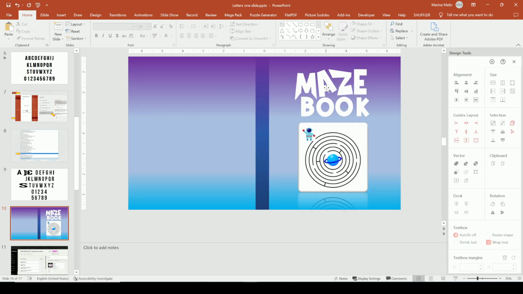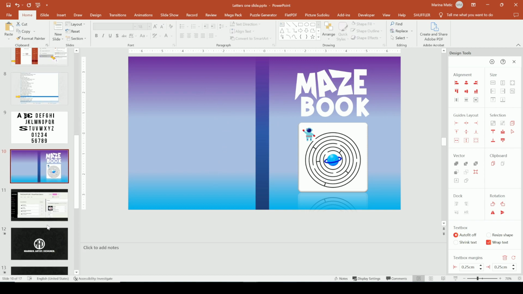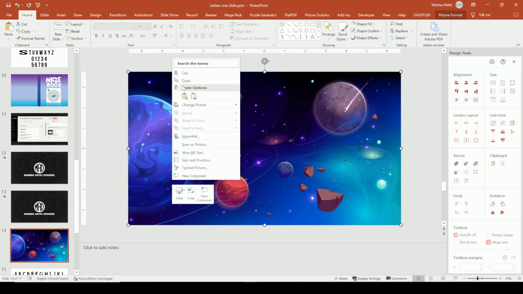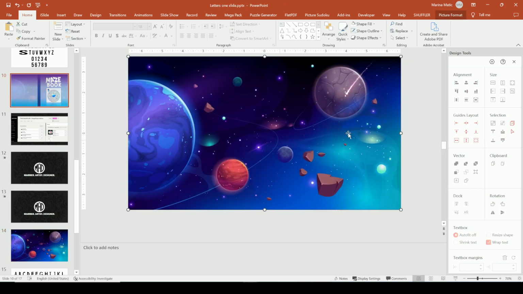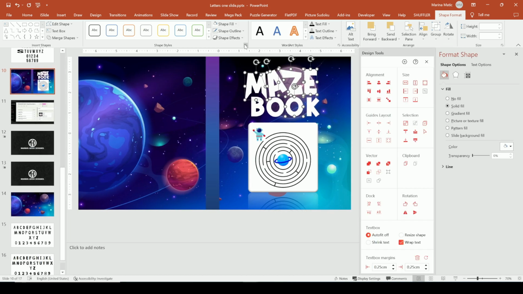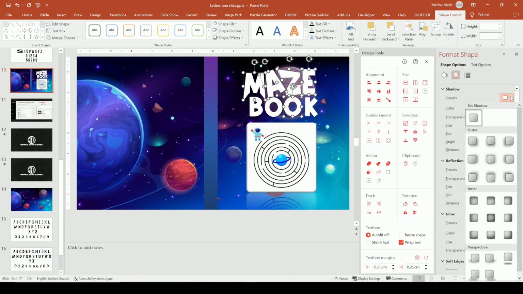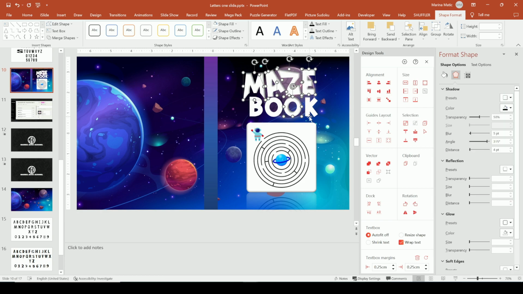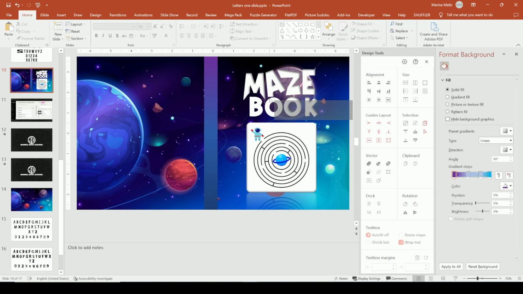Now you can create something completely unique when it comes to your book title. You can change all the letters how you want them to look. For example, let's change the background and move it to the back. We can also add some shade because this is now a shape. So select everything, go to Shape Format, Shape Effects, and here under Shadow select this one, Inner. You see we already have that. I didn't select K. Let's do that for K as well. So we have this like a 3D illusion.